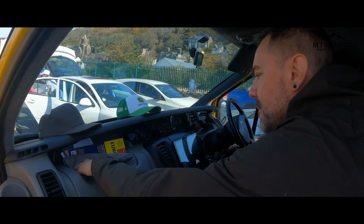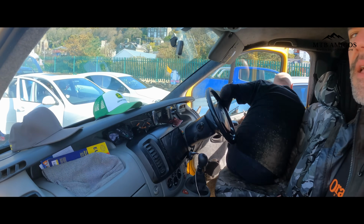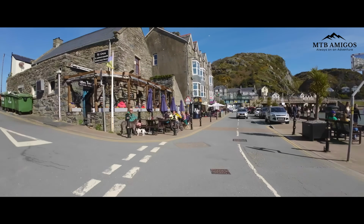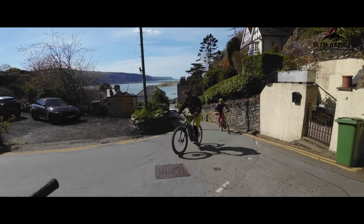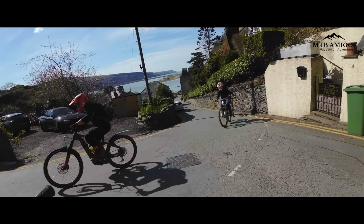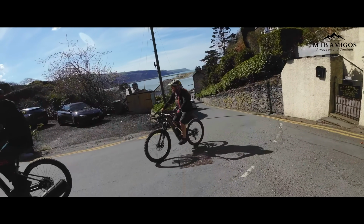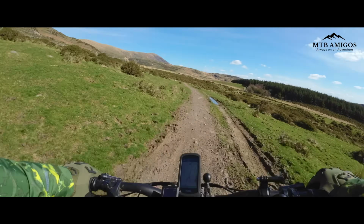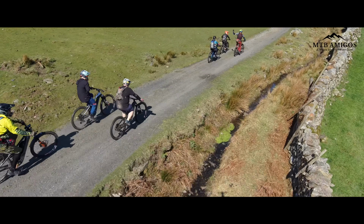What a beautiful place to start a ride. Yes. Yeah. If we're in the right place. I haven't checked the GPX, it might be 5 miles away. This is the small section of road out of town. Now the fun starts with a gradual climb along a gravel path giving spectacular views.